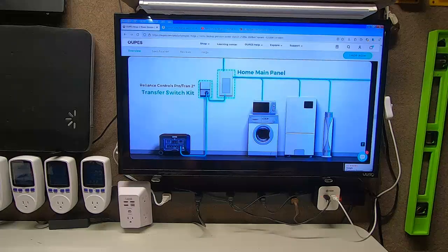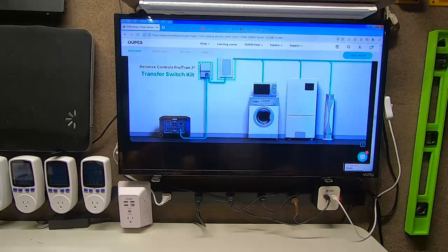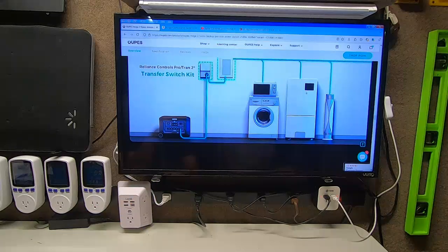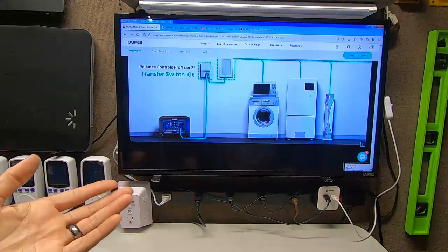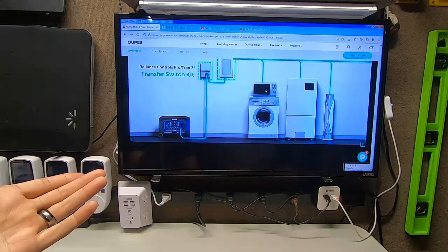But yeah, here, you could get a transfer kit. They actually sell one here that you could hook into your home panel, and that way it kind of eats power from here if the grid were to go out. I mean, look at that, some monster stuff they're running. This is probably a Dyson style heater, and that's probably 1,000 to 1,500 watts. This, I believe, is a space age refrigerator. I've never seen one like that. I think that shows you what's in the fridge, for all the settings. Neat idea, guys. Once again, there's your energy consumption. Here's a full-fledged microwave. That's got to at least be 1,000 or 1,500 watts.